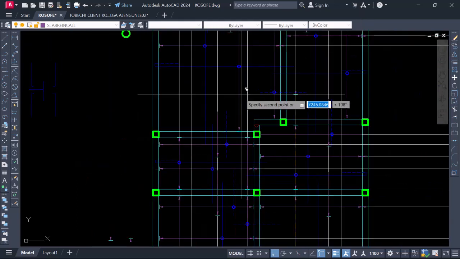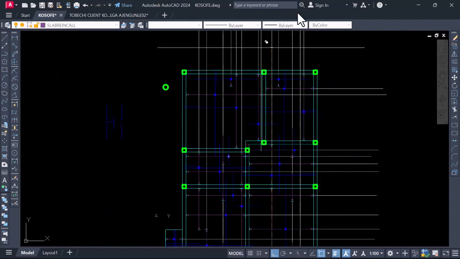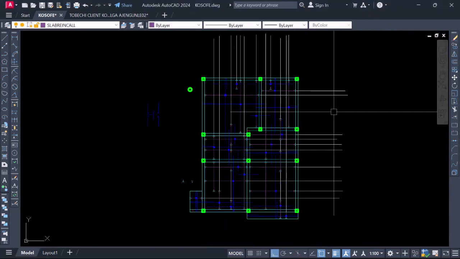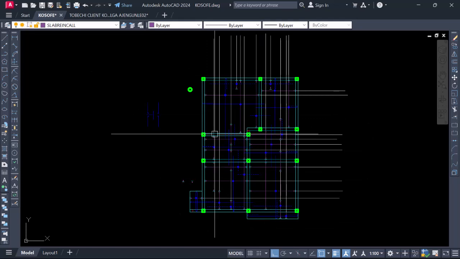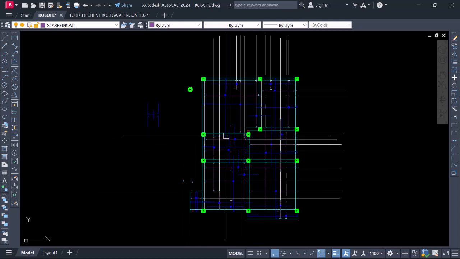Okay, so this is the same thing. We'll keep cutting across till we get to the final point. Okay, so now we have actualized our dream by detailing and reinforcing this simple one-story building slab, right? Having known that our staircase is outside and our top bars are properly aligned, all right?